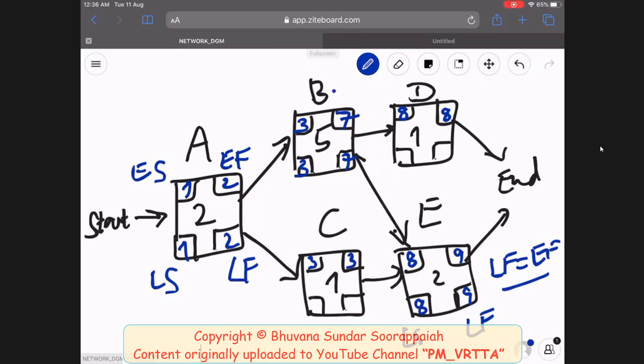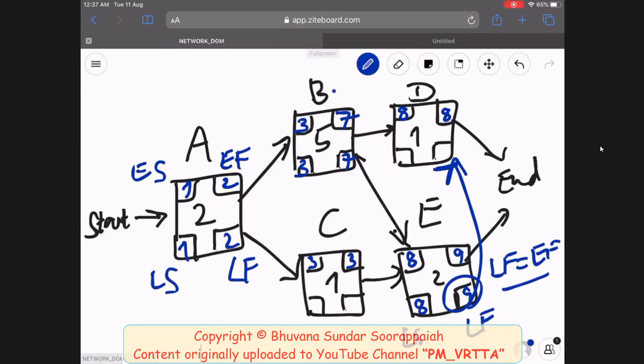So now the critical thing is, for non-critical paths, the late finish of the last activity on any non-critical path will be exactly the same as the late finish of the critical path's last activity. Why? Because the critical path is the longest duration path and the last activity on the critical path is the latest date by which you will finish that activity. That will be the last date of the project, in this case day 9.